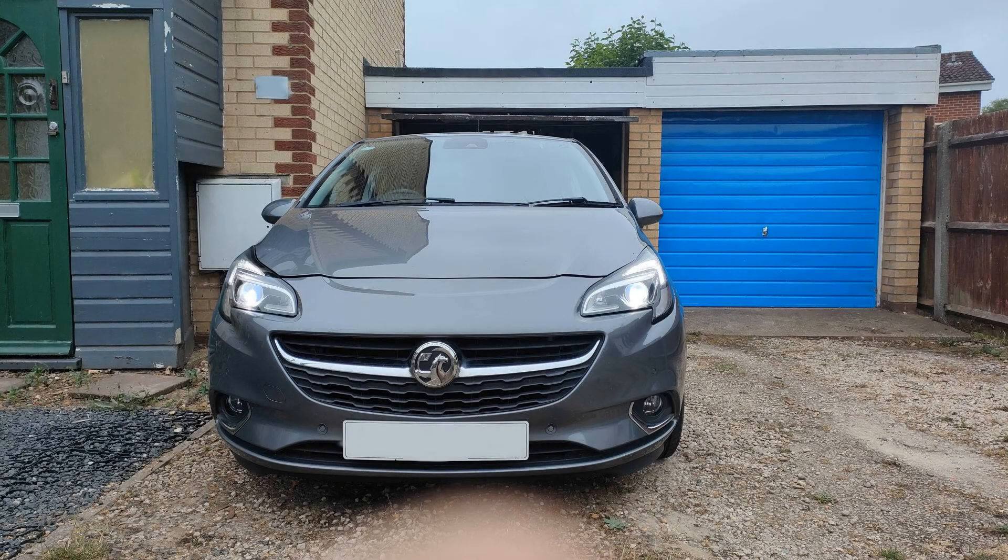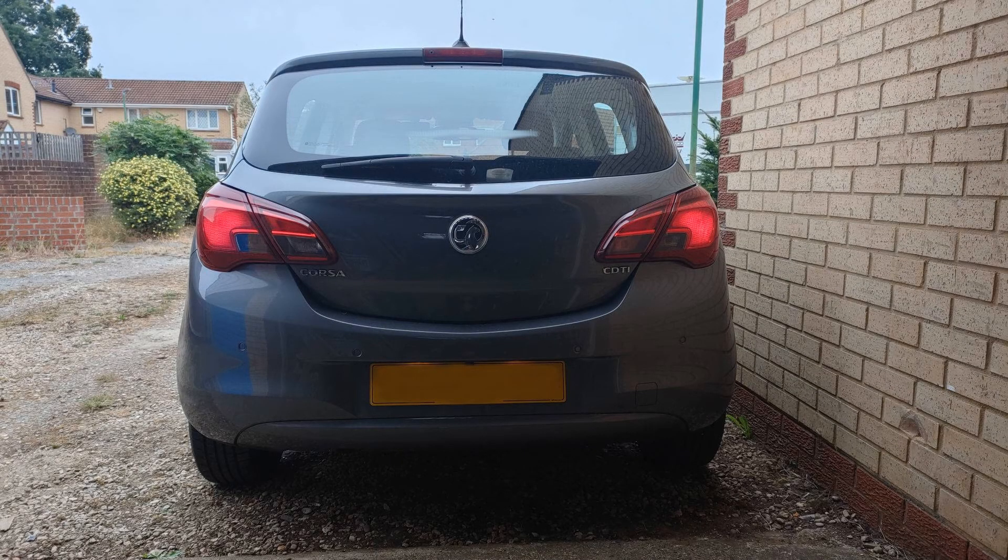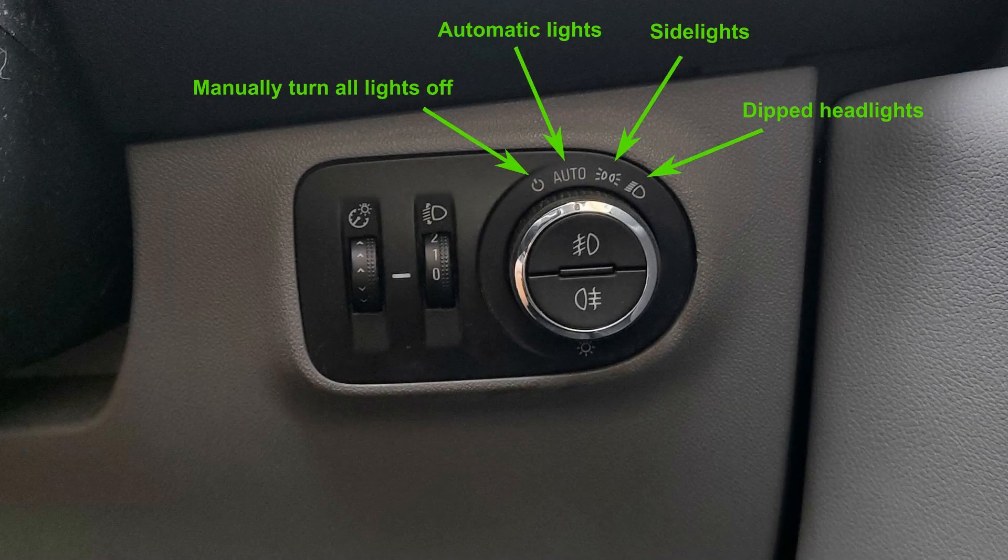Similarly, you might be asked: how would you check if your dipped headlights and tail lights are working correctly? Just explain that you would put the lights on and walk around the car to check. The main light controls on the Corsa are not on the stalks either side of the wheel, but are located to the right of the wheel, below the air vent — it's the big button on the right which does everything. Turning the outer collar of the button one position to the right puts the side lights on, and the second position to the right manually enables the dipped headlights. The tail lights come on automatically with the side lights. The symbology used on these controls is standard across all cars, so once you know what the icons mean, it's easy to work out for other vehicles.